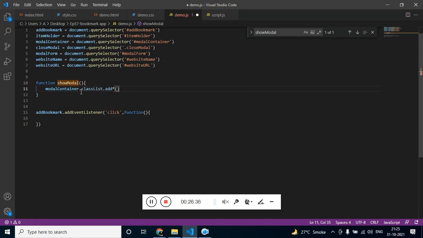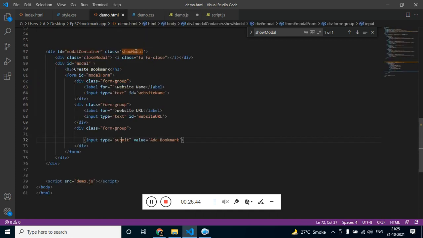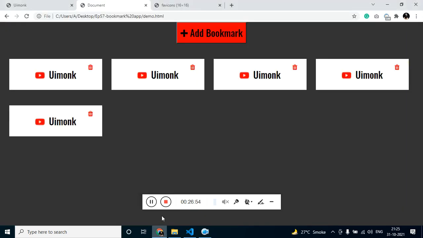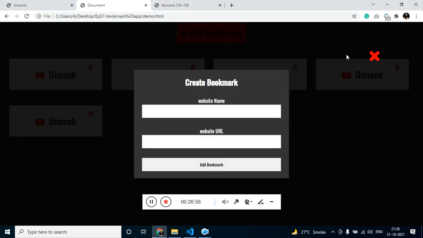It should add the class which I have shown you, the show model. Now when I click on this, I want this function to get called. Let's see. Refresh, click on add bookmark, and it is called. Great, it is working.